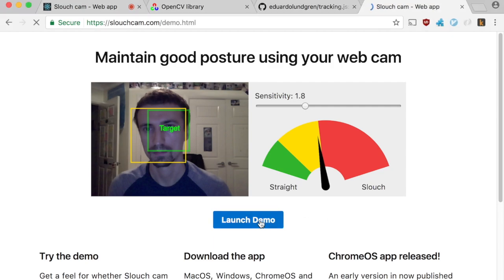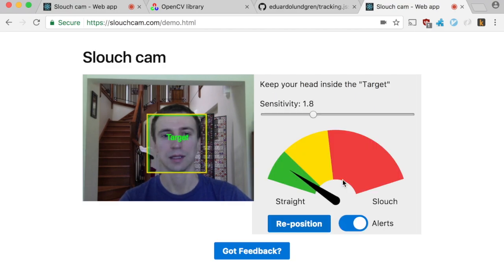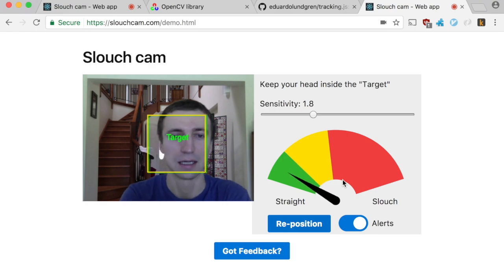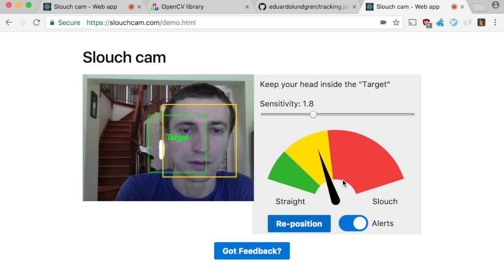So first off, just to show how it works, Slouch Cam basically detects your face and then tracks it live to tell you if you are slouching.